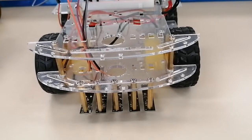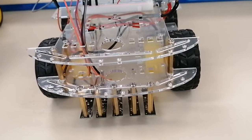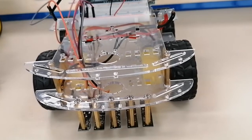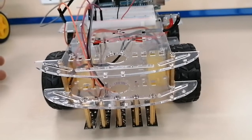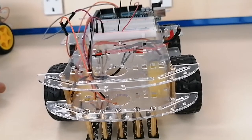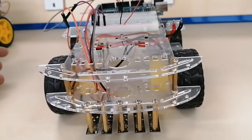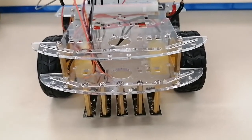If you still have a problem or question, or if you want spacers or screws, you can coordinate with me via WhatsApp. But I advise you to get your own spacers and IR sensors. They are very cheap and available in Electronics Web. I think this type of IR sensor is not available in Electrino. I have a few in the lab from previous users, students from last semester. You can coordinate with me, but I cannot lend you all because I don't have enough supply of spacers and IR sensors.